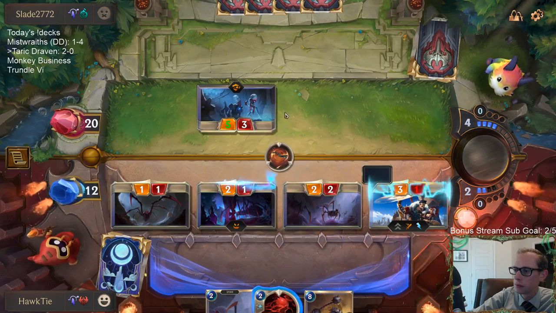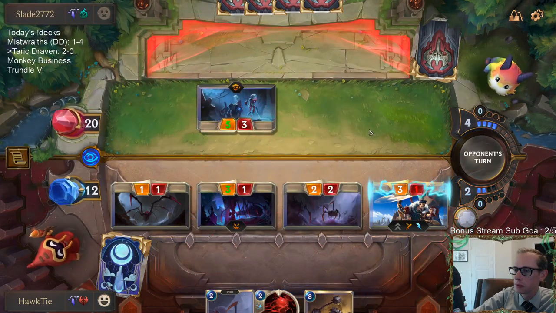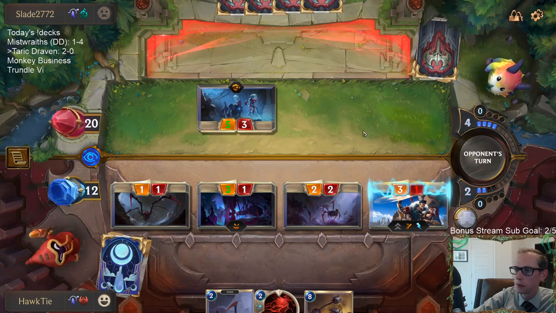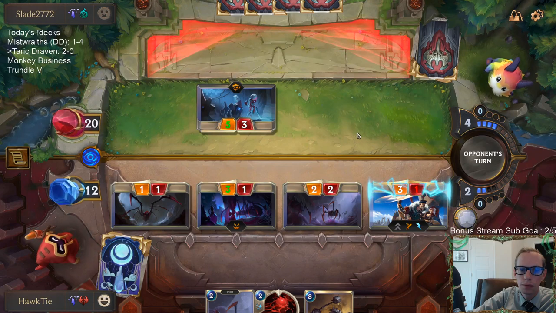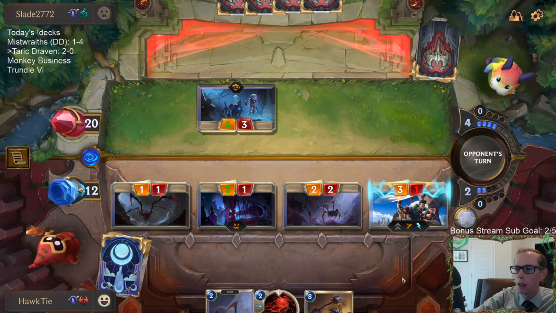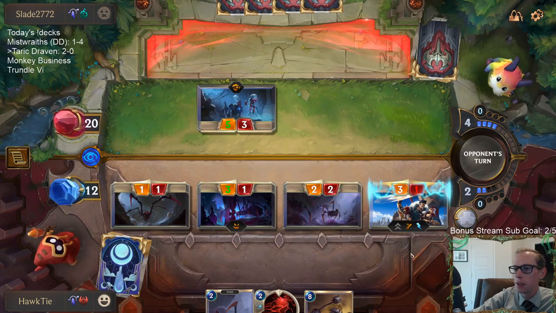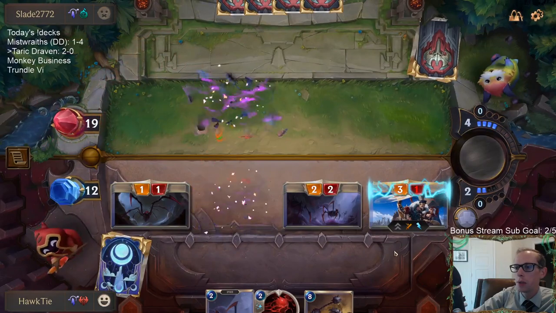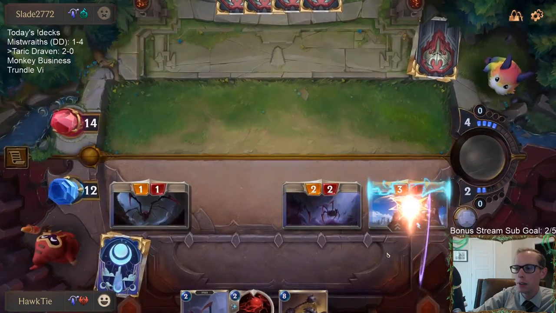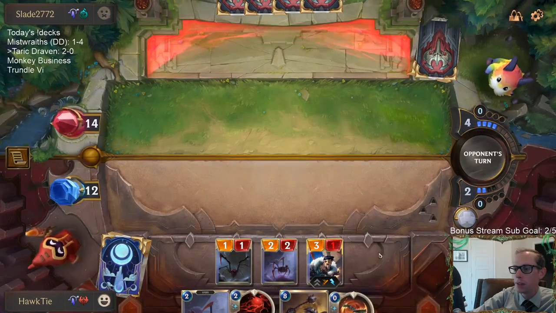Time for the money makers. No, I like Draven's biggest fan a lot. Being able to curve out with Draven's really nice. If you'd replace one of the one drops, I'd probably replace the Legion Saboteur. Maybe play a Mentor instead of a Saboteur.